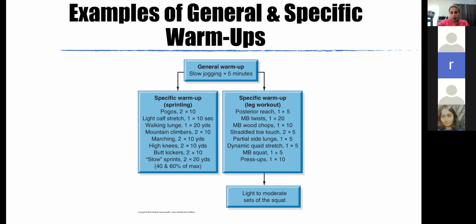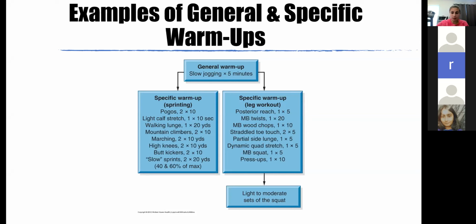And you'll see, I'm not going to go through all the exercises here in detail because that's part of the lab more, but some you might look at and you're like, okay, yeah, I know what that is. And some you're like, what? That's okay. Again, you might see just different names for the same thing. You see the letters MB, that's a medicine ball. Okay, so like a medicine ball twist where you're twisting your torso, for example. But you'll see that the exercises are going to be a little bit different depending on what you're doing, right?